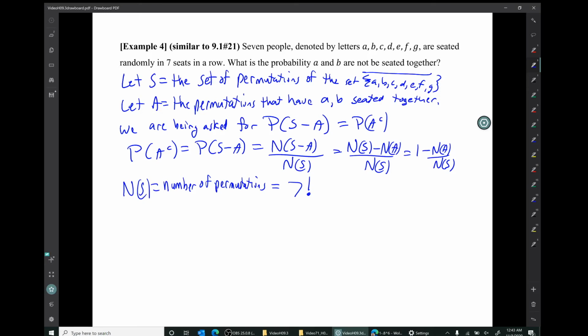Now this problem appears in this section 9.3, which is about the addition rule. So I'm going to solve this counting of set A using the addition rule, but then I'm also going to count it using just rules from previous sections of the book. So I'm going to do this on the next page. We're interested in seatings where A and B are together, and we can express this as the union of 2 different sets of seatings.